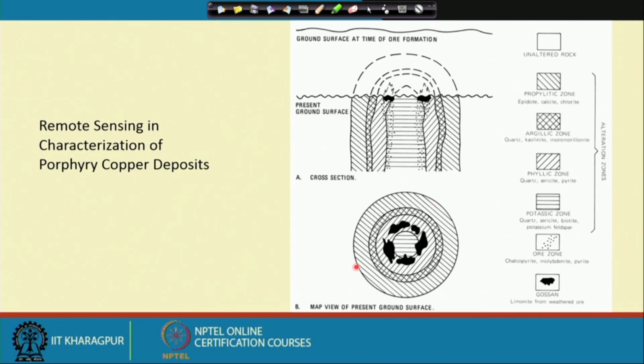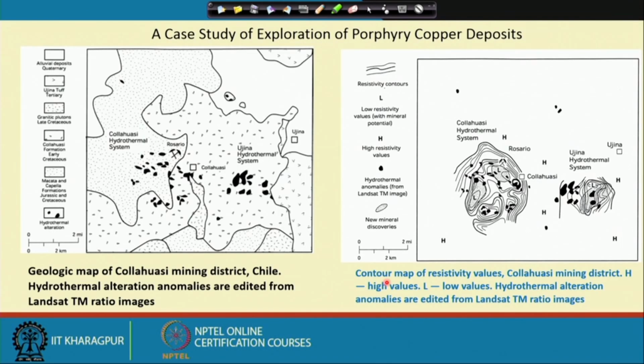We are looking for indications of an ore body, an ore deposit that is hidden below, and also to some extent we know what kind of deposit it is likely to be. So, this is a case study that has been taken from one of the publications. We all know that the Andean region, the Chilean Andes, has the highest frequency of occurrence of porphyry copper deposits, the area where the famous Chuquicamata, El Salvador and El Teniente, the major porphyry copper deposits, are located.